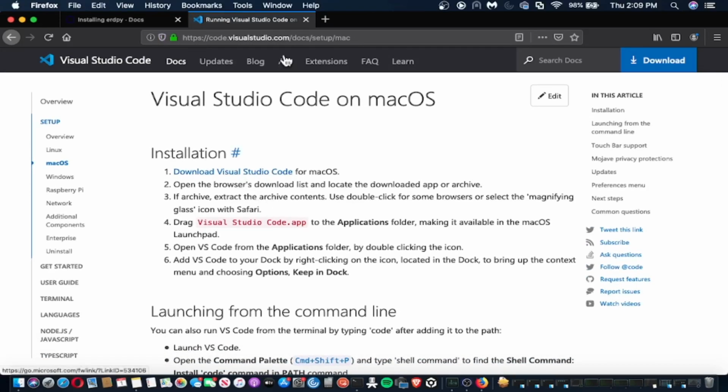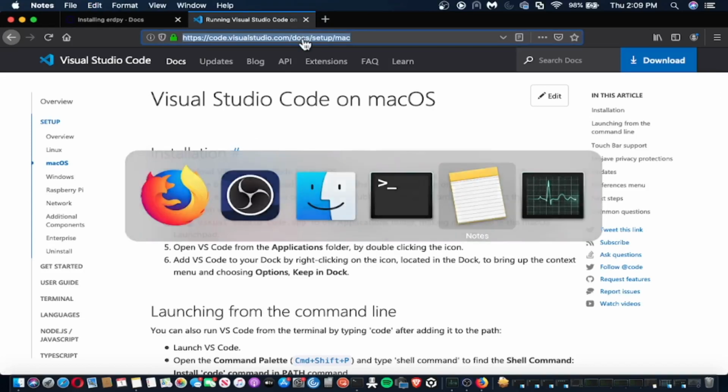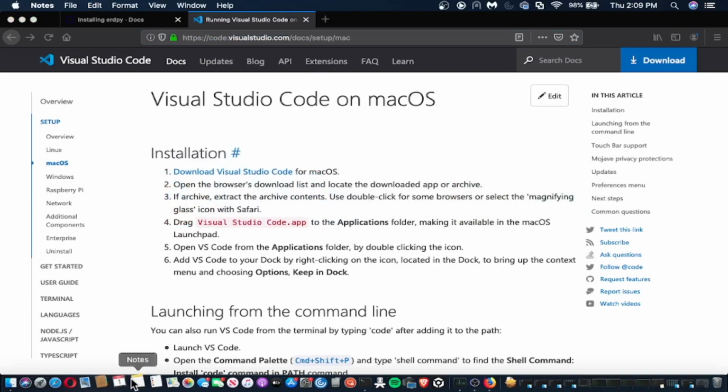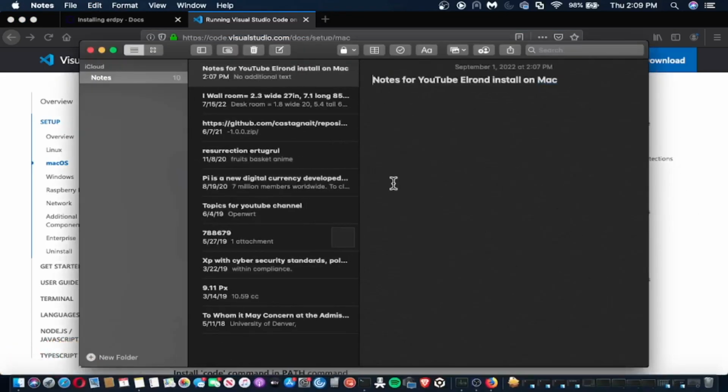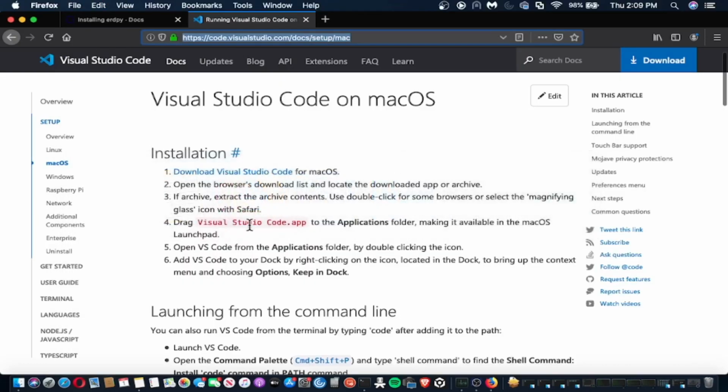Now I like VS Code, so I'm just going to make a note of this to share it with everybody once the video's done. To my notes. Useful URLs and stuff to share. But yeah, VS Code's a good de facto IDE, so we're going to be installing that on Mac here too.